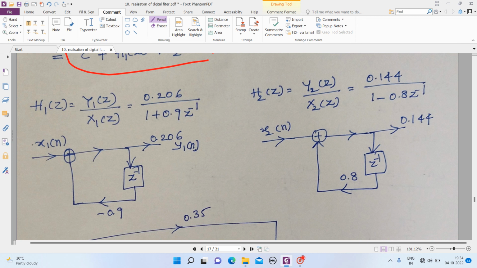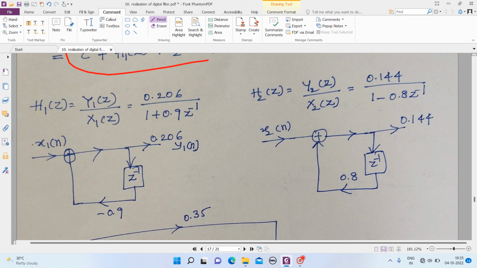I have taught it already, right? By seeing this equation we can directly draw the structure. How can we find out this is a direct form 2 structure? Means this is the delay element, and this delay element will come in the middle. Actually here this is a very simple equation, that's why we can't find it exactly. Anyway, we are placing h1 of z and h2 of z one below the other, so here we can't get any confusion. So here also we are applying the direct form 2 structure, right?